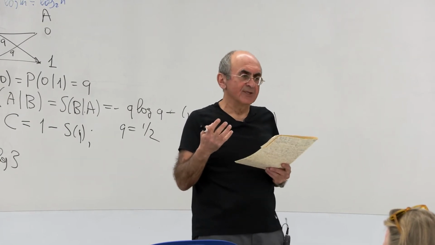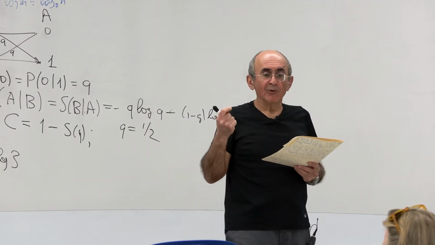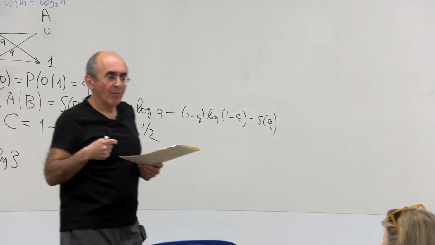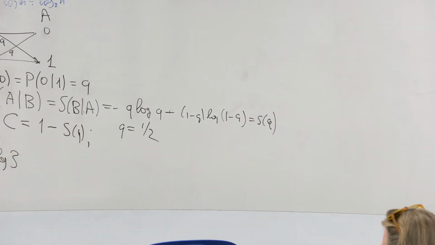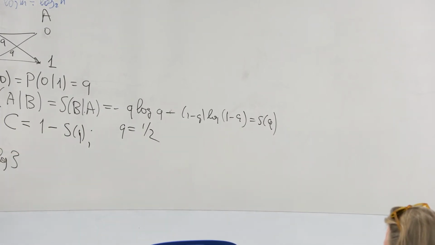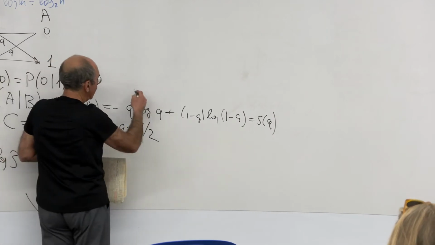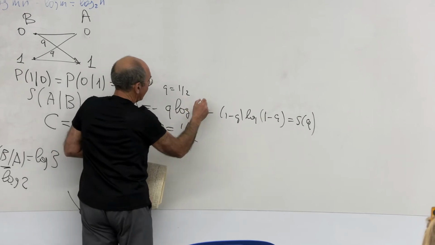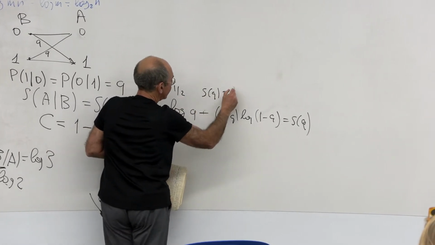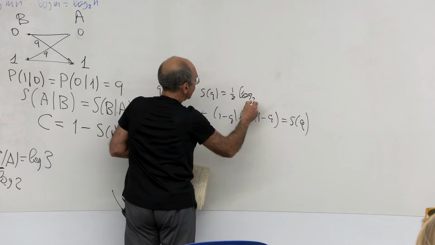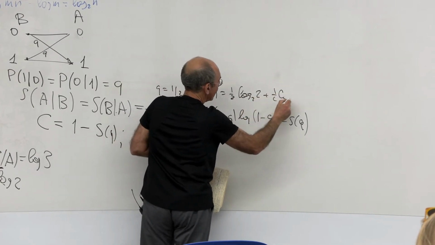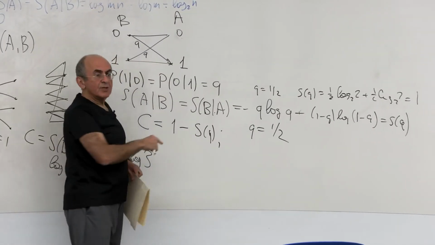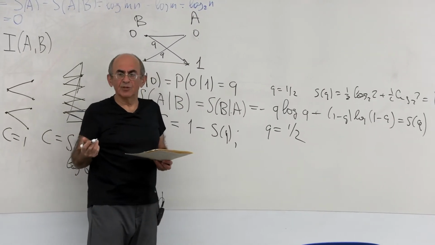Could I transmit anything through a channel where my output with equal probability means 1 and 2? No. Is it evident? Indeed, if Q is 1/2, then S of Q is 1/2 log 2 plus 1/2 log 2 equal to unity. So if S of Q is equal to unity, the capacity is 0, you can't transmit anything.